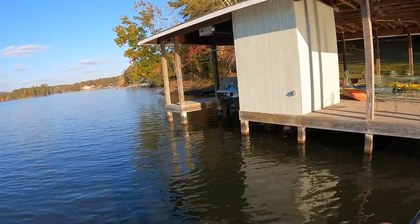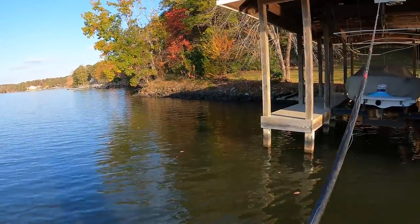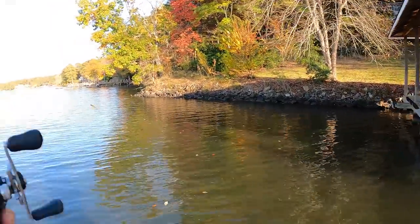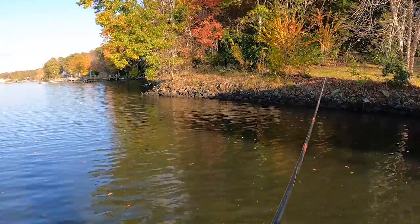What do you put on your jerk baits? San Diego Jam, or double pitson, whichever one you want to call it. I think the more popular term is San Diego Jam, but it might actually be called a double pitson, I'm not sure.